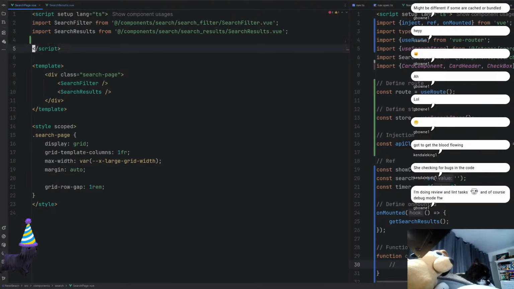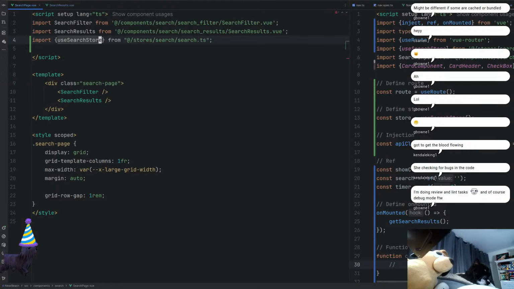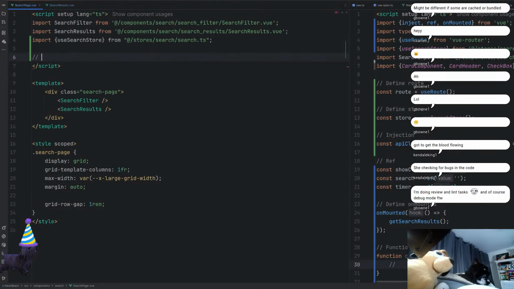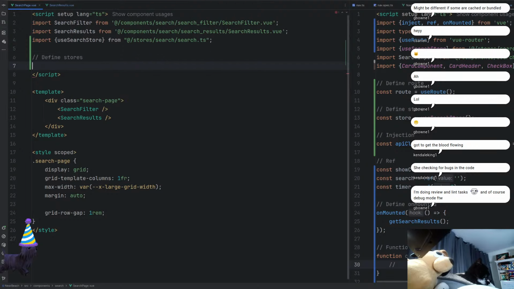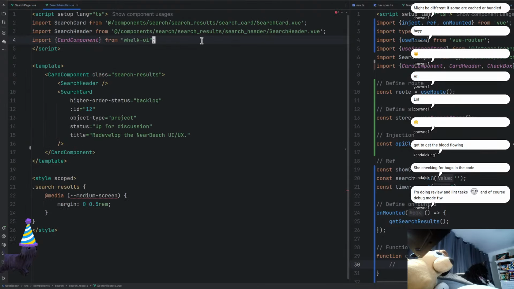All right, cool. Import use search store, easy done, and then we're just going to define stores, const store equals use search store. We're happy with that. It's going to be perfectly fine. And then, I've done this on the wrong thing. Sorry. Search results. Done.